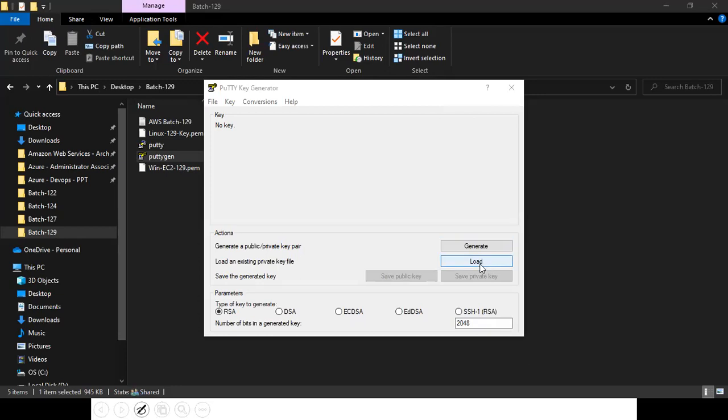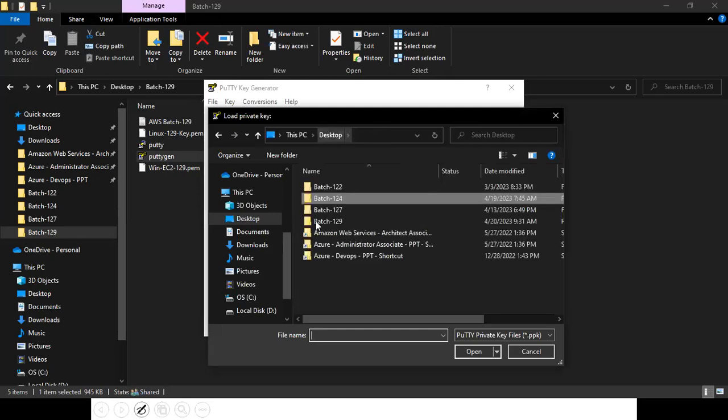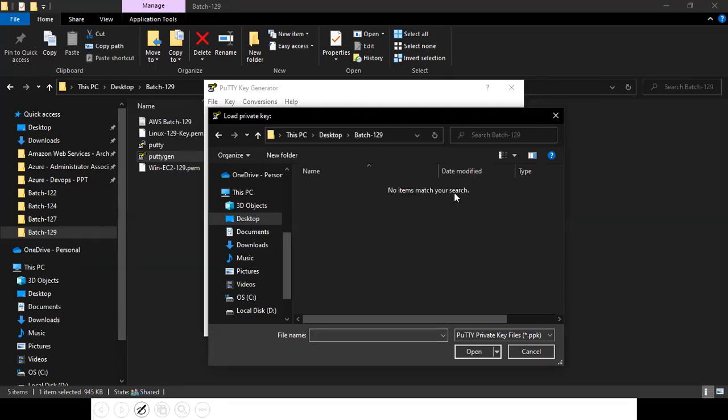Once you click on Load, you need to select your PEM file. I'm in batch 124, I'm changing to 129. I'm not able to see any files. Why? Because it is searching for PPK. But which file do we need to select?